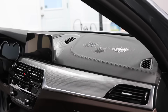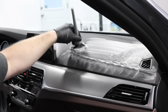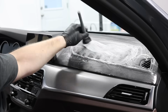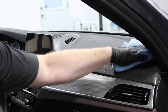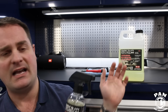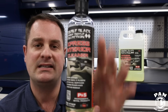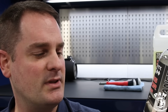And of course, it's going to do a great job at removing oil or light stains and that kind of stuff. Of course, this is not made for heavy stain removal, so there are other products in the lineup that are good for that. But basically, all the dirt and oil that you'll find on those interior hard surfaces, this does the job. It also comes in different sizes. I have a gallon here, and this one here is the pint, or 16 ounces, and the price is so inexpensive, guys. I don't even know how they do this.